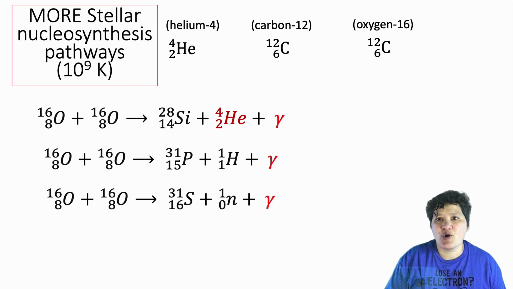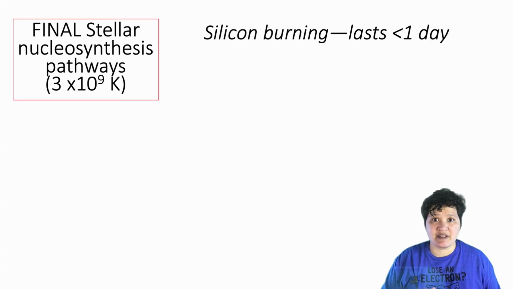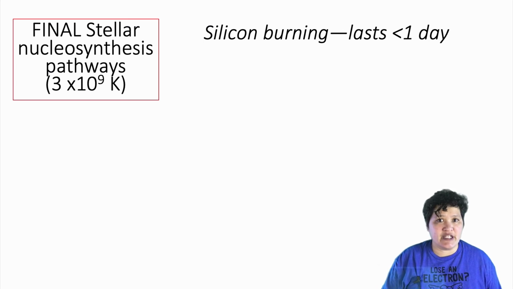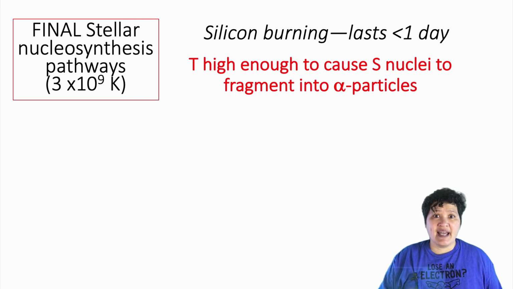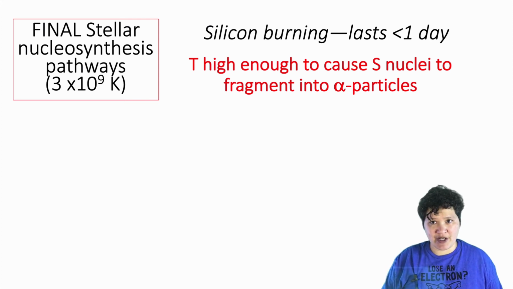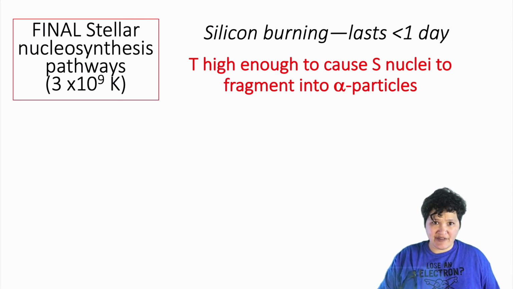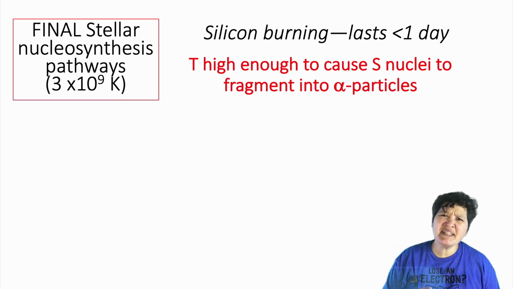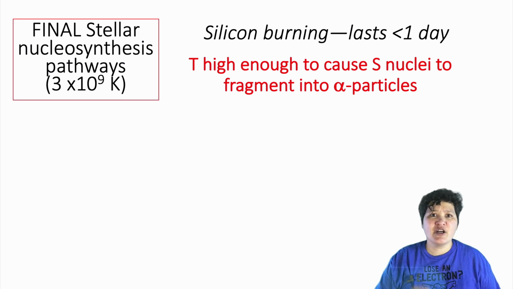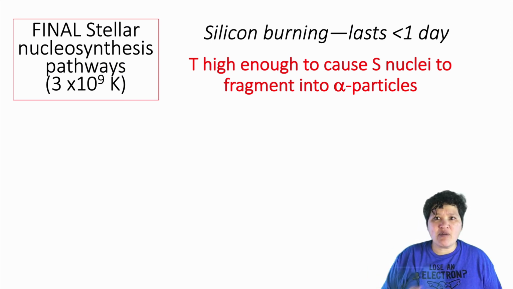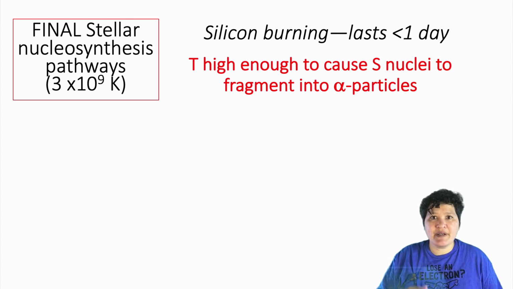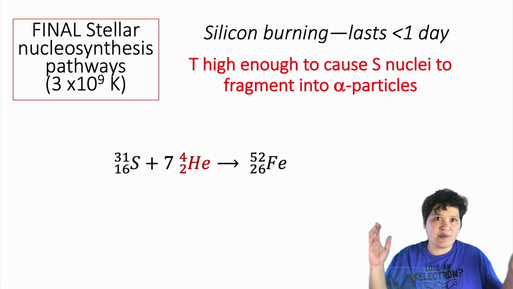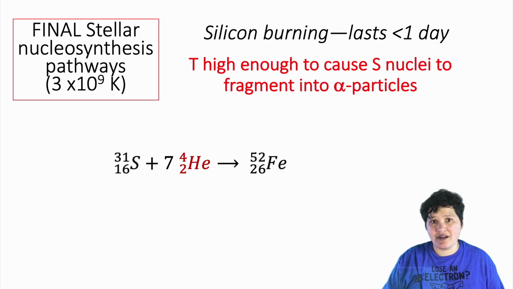But in the last day or so of a large star's life, it starts to fuse silicon, a process that is rather unique. First of all, at these super high temperatures, which are around 3 gigakelvins, elements undergo a process called photodisintegration, where they are breaking down and giving off protons or alpha particles. So suddenly, in this plasma, where you originally had a bunch of carbon, oxygen, silicon, and whatever, you now also have lots of protons and alpha particles around. And these alpha particles start slamming into things, very high temperature, right? And making bigger and bigger elements. Now, I've skipped a bunch of steps here. You wouldn't actually have 7 alpha particles colliding with a silicon at the same time.